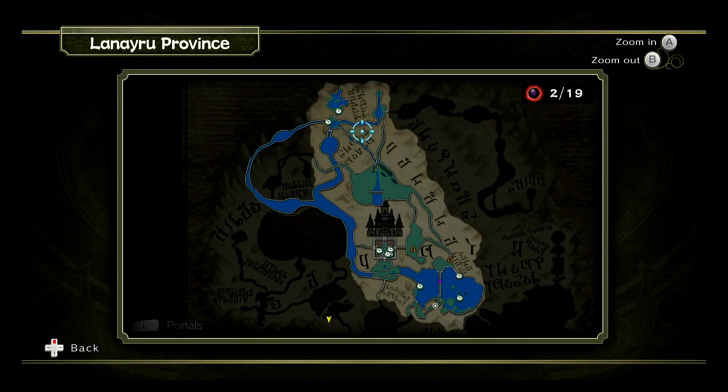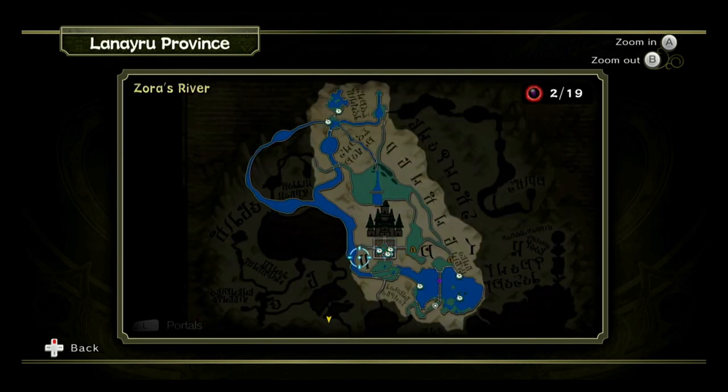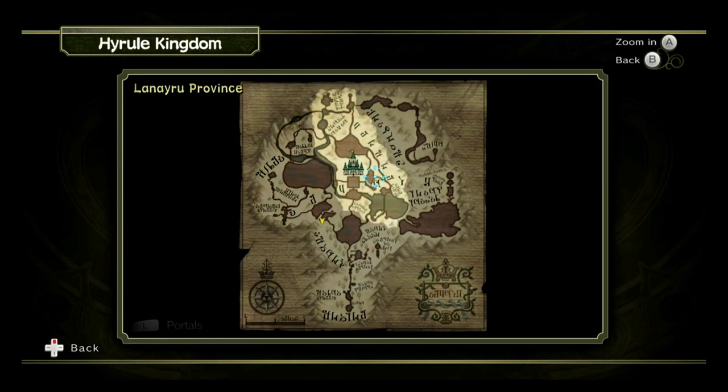Holy crap, there's 19. Wait, why do I have 2 from here? I mean, I had to attack one here at the castle town, but I don't remember the second one at all. Oh, whoops. So that one right there didn't count as an Elden one. That counted as Lenaru. Whatever, I got it.